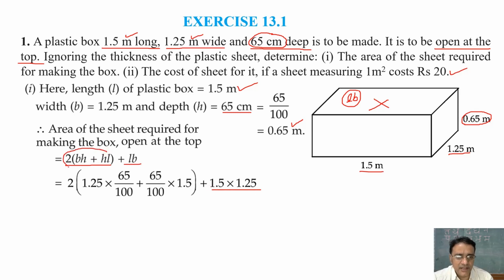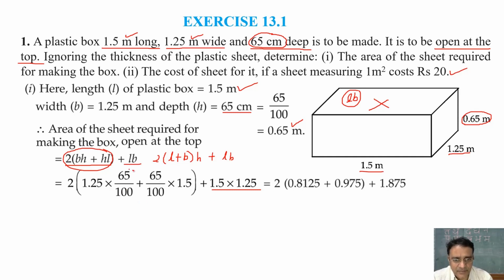हम लोग चाहे तो इसकी जगह पे ये वाला भी फॉर्मूला लिख सकते थे, 2 इंटू (L प्लस B) इंटू H. सो 65 बाई 100 एक ही बार सब्सटीट्यूट करना पड़ता. ओके, तो ऐसा भी कर सकते हैं, राइट. नाउ द नेक्स्ट स्टेप, इफ यू सिंप्लीफाई दिस पार्ट, इन दोनों को मल्टीप्लाई करके डिवाइड बाय 100 करोगे तो 0.8125 आ रहा है. अगेन इफ यू मल्टीप्लाई दिस एंड डिवाइड बाय 100 यू विल गेट 0.975 plus the product of these two is 1.875.